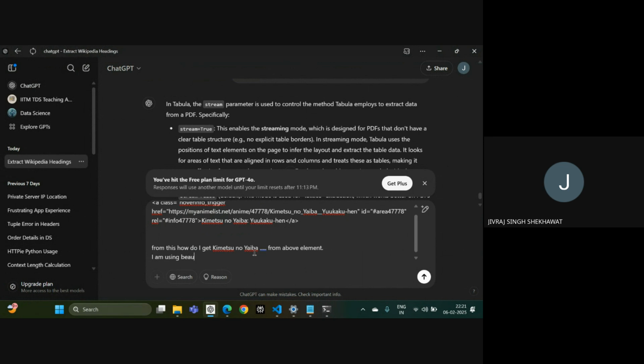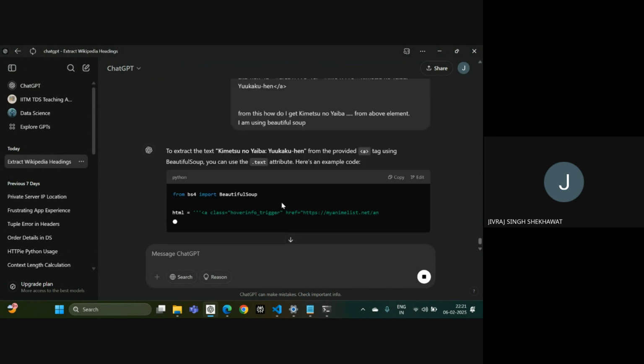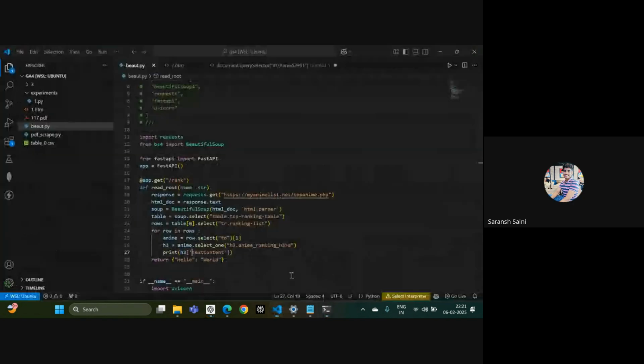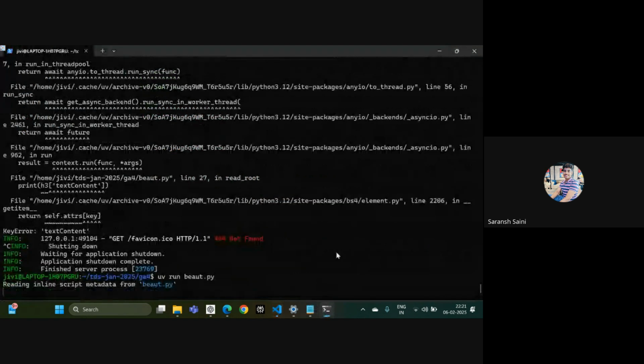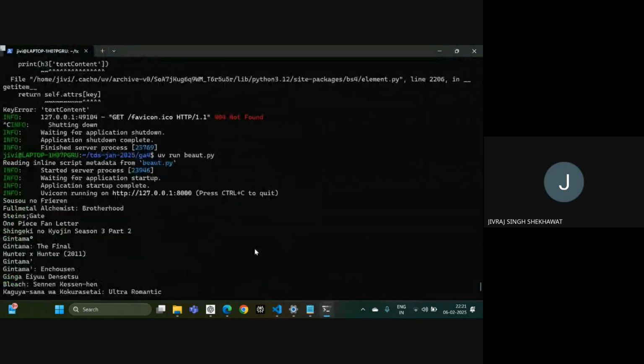Using dot text. All right. Okay, now we are getting the name.